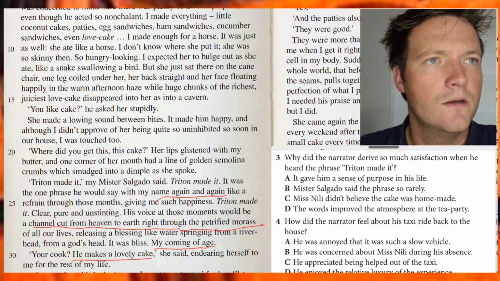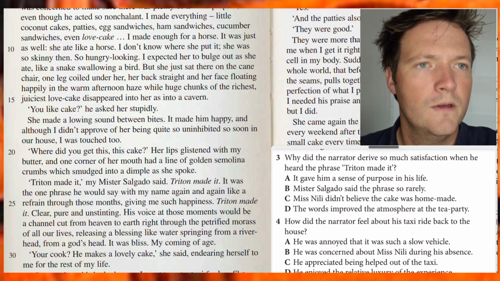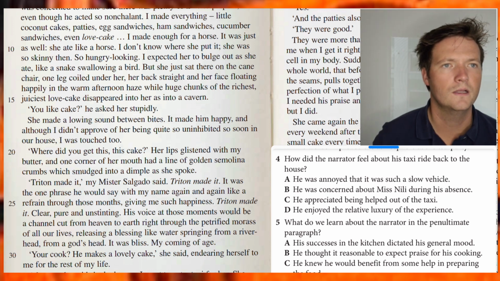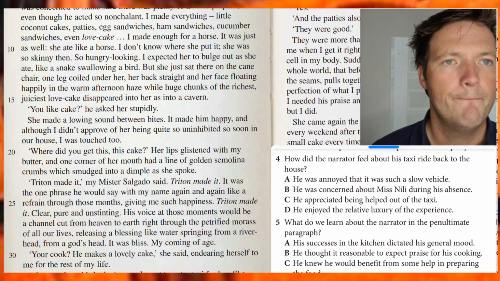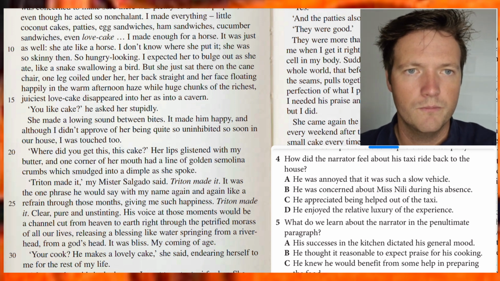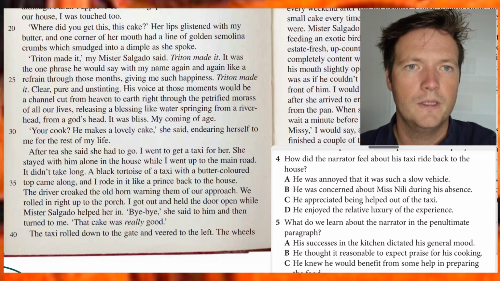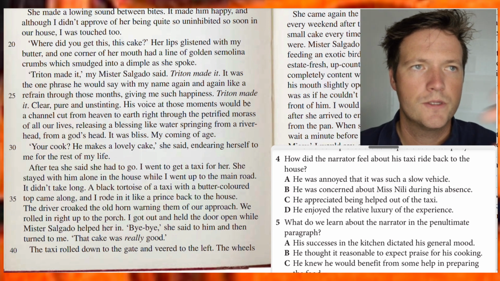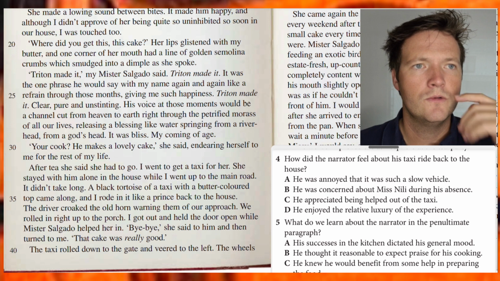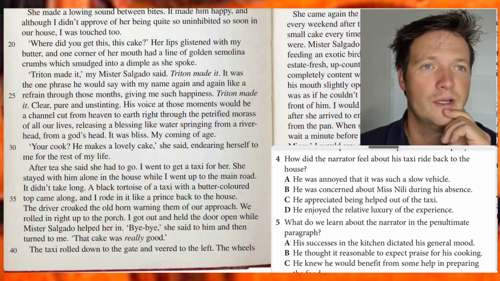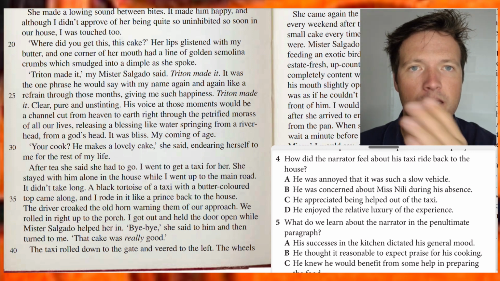Okay, let's have a look at number 4 then. It says, how did the narrator feel about his taxi ride back to the house? Okay, so let's just move this up a little bit. So, how did the narrator, that's Triton, feel about the taxi ride back to the house? So we're in line 30, right?